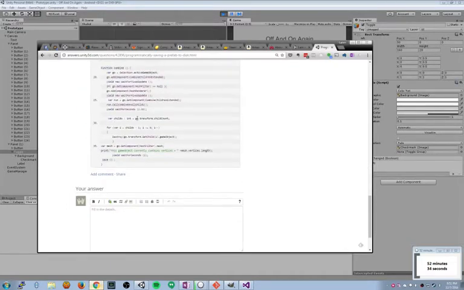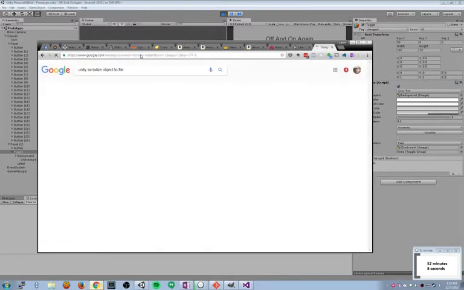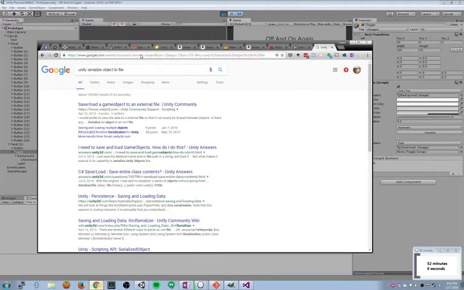I don't think that was exactly the right route to look down. I think it was close. Prefabs are built on top of serializing objects in Unity, so maybe if I look for something more specific along those lines, I might find what I was looking for a little closer. Let's see about serializing objects to files specifically, and that might be a more specific example of what I'm actually trying to look into.